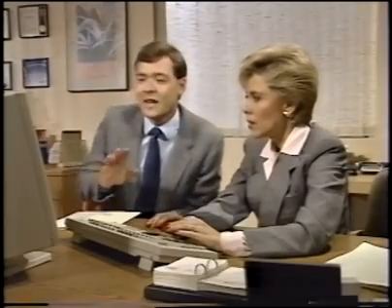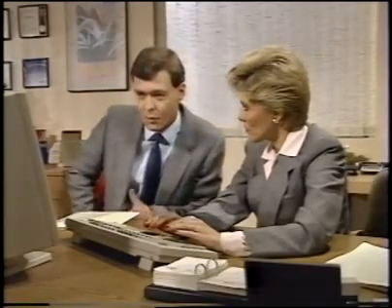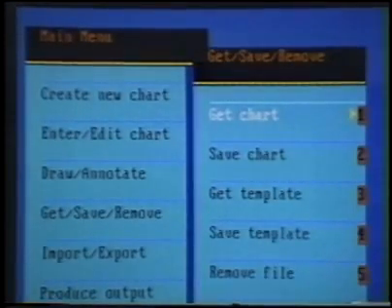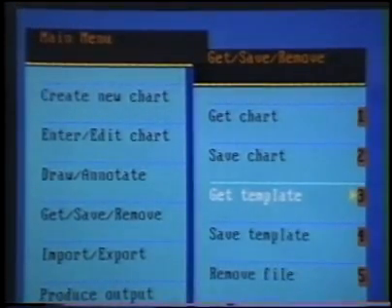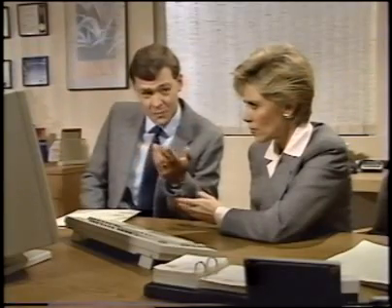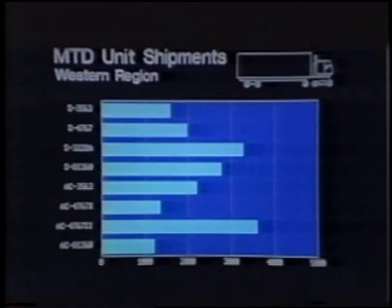All right, well, let's say it's next week, and you want to do the import. On the main menu, select Get. All right, then Get Template. Select the template from the template library, and there's the data page with all the Lotus data that the data link retrieved, and the chart. But nothing's changed. Right, because we haven't changed the Lotus data. Let's make a change. On this bottom bar, the value's about what, 1,200? Yeah. Okay, let's increase that up to 4,000.